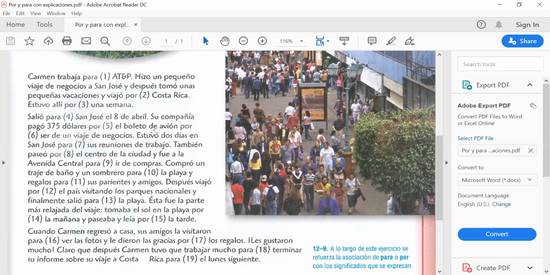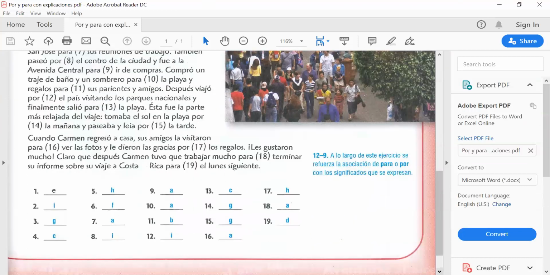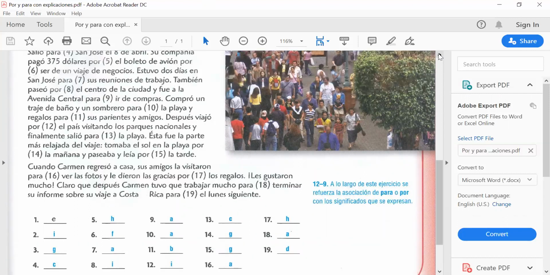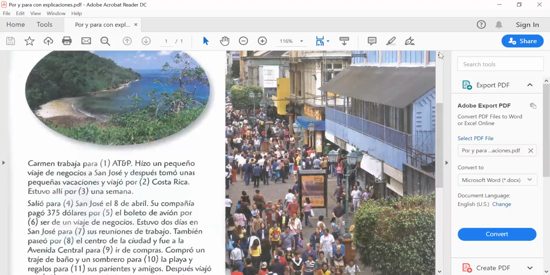This is the single best, most amazing way I've ever seen por and para as a practice activity in any text I have ever used or seen in like 15 years of teaching. Why? Because since this is the instructor edition that I have uploaded for you on your course site, I've given you all the answers. So for example, just look right here. It says number 1, the answer is E. E doesn't mean anything to us right now, but if we go up here, here's number 1. We'll look at it in just a second, but let's see what E is.